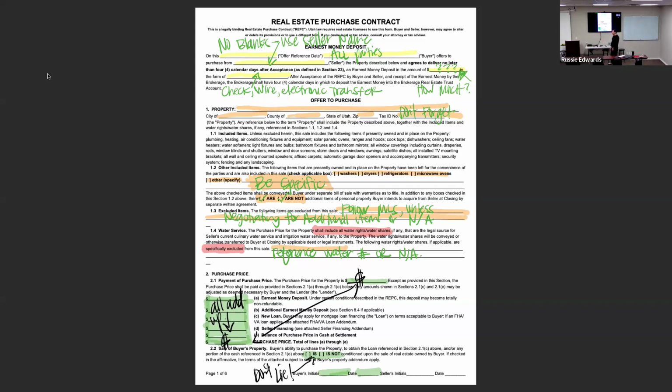Do you use that a lot? Not a lot. Because if I know that they have the ability to put 100 grand down, even though they might not, I'm going to put the 100 grand down, because it can all change. It makes them look stronger. Now, if I'm going to do 100% financing, that's when I'll do the TBD, because I don't want them to see that they're not putting a lot down. If I show that they're not putting a lot down, it makes them look like not as strong of a borrower. Do you have people call you asking what this means, why did you put that, and then you just explain?